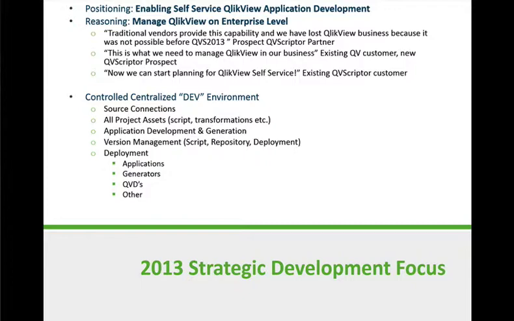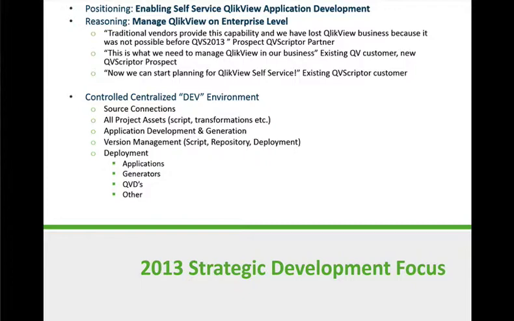So meaning they have felt the pain and they see how they can centralize and maintain their QlikView business internally. And one of our more mature customers has said that now we can start planning for QlikView self-service. So they definitely did see the light in terms of enabling business to develop applications.